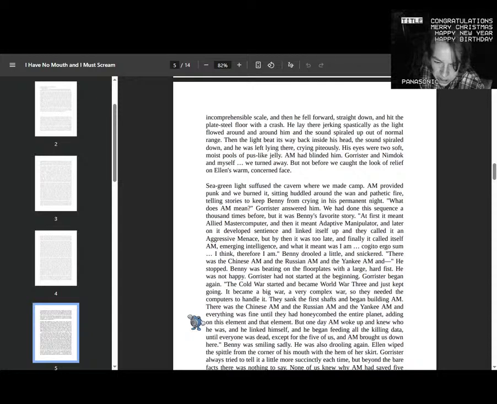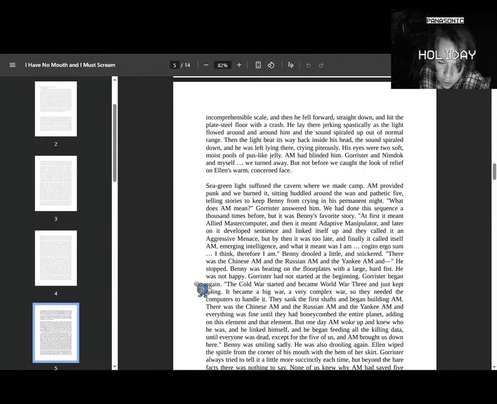Benny was smiling sadly. He was also drooling again. Ellen wiped the spittle from the corner of his mouth with the hem of her skirt. Gorrister always tried to tell it a little more succulently each time, but beyond the bare facts, there was nothing to say.